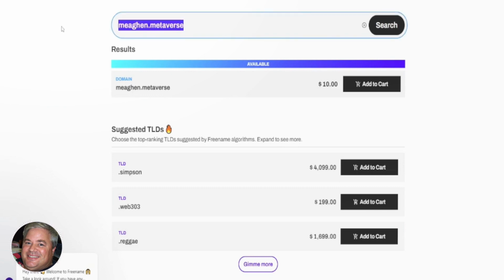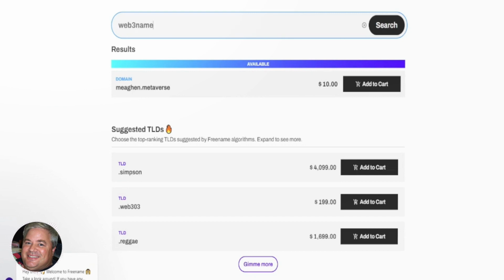And so you may decide that you want to have your own network. It's going to be up to you to come up with some creative ideas about what it means to be part of your network and take advantage of some of the utility and the dApps and the different resources that Freename adds in the future. But one of the ways you can think about it is that you can come up with a kind of directory that you may decide that you want to have.